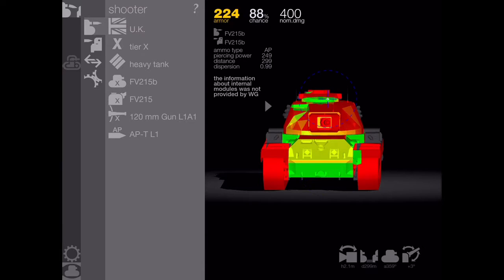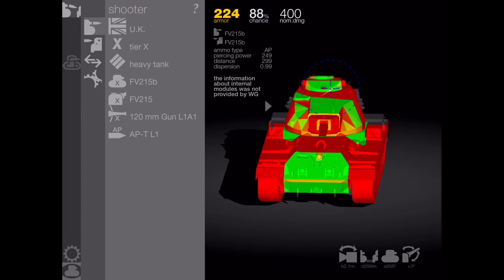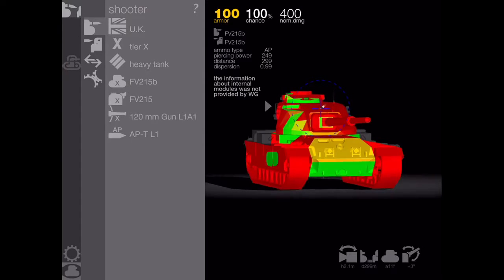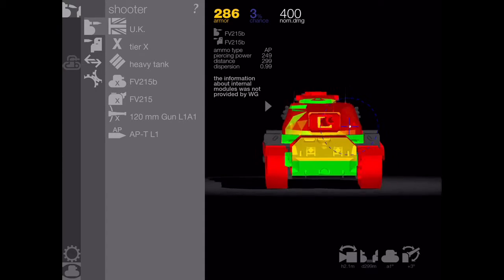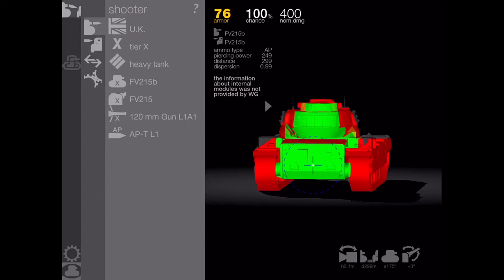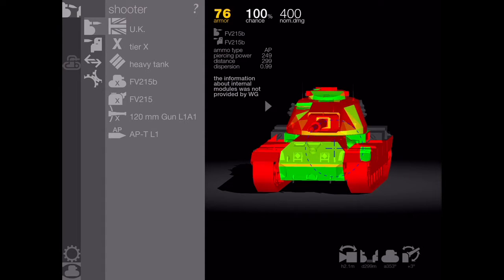Now, as I said, when trying to penetrate the turret, it is a much more difficult feat because you have to hit the lower bar here for a penetration into the cupola when moving at the flat surface. However, of course, when you get the top part of the turret firing down onto it, it is much easier to penetrate. The turret itself is quite well armored, as you can see there, having effective values of upwards of a ricochet or a very high 200mm. The sides, of course, are very awful, as is the rear at a paltry 76mm. So that's a quick armor inspector view of the tank.